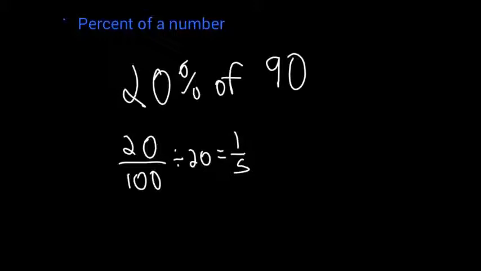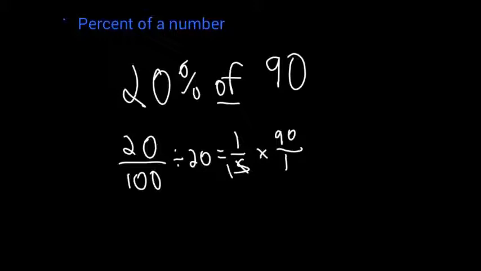And then, "of" is the one word you can trust in math. It's always going to be multiplied. The way I think about it is, if 2 of my cats have 3 kittens, I have 6 kittens. So how do I take the 2 and the 3 and get 6? I have to multiply. So "of" is always going to be multiply. So I'm going to do 1/5 times 90, put that over 1.